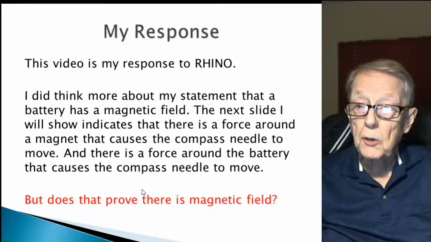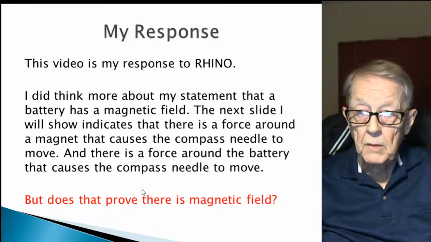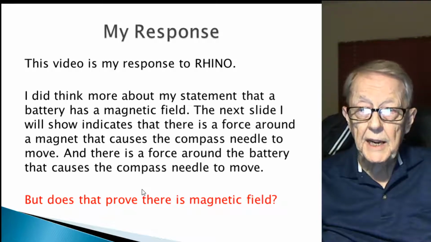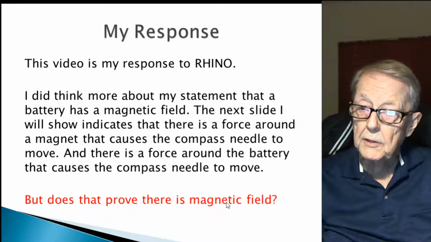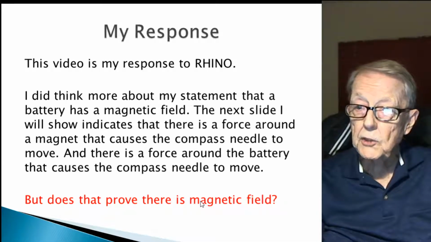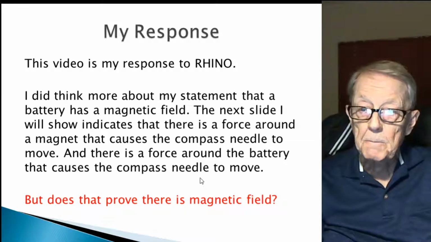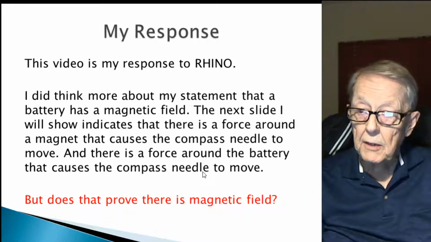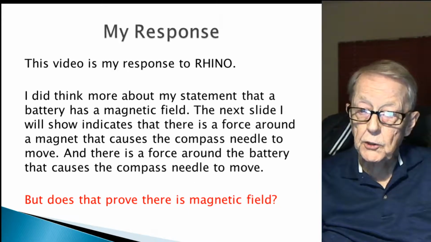When we first learn about magnets and how to use a compass to draw the line, I believe we're clearly saying that that needle is following the magnetic field there. So we get the impression that you can find a magnetic field by putting a compass and a compass needle there. And I'm going to say I'm not sure that's true.